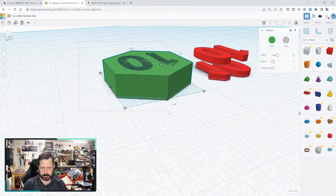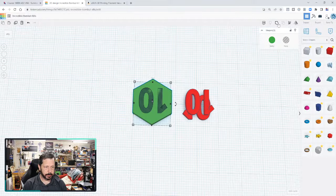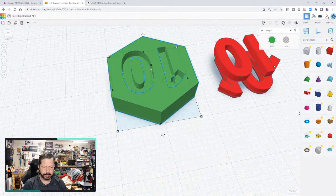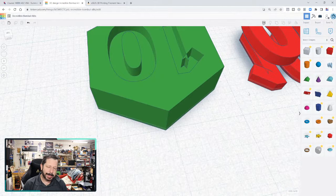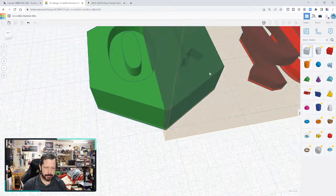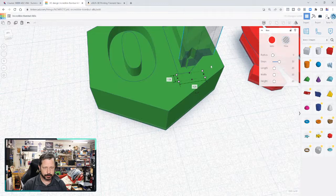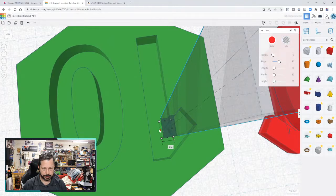So I need to select, oh, let's just do it this way. We'll do a window select, group those things together. And so there, now I've got the green part. Oh, I've got some weirdness in the way it did that one. That's a little bit annoying, isn't it? That's when I made it bold, it actually overlapped itself. What's going to be the best way to deal with that? This is a little bit of an issue with Tinkercad, is that there aren't great tools for trimming. Everything is subtract one primitive from another one.